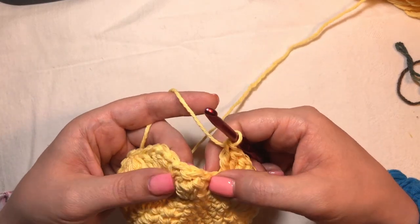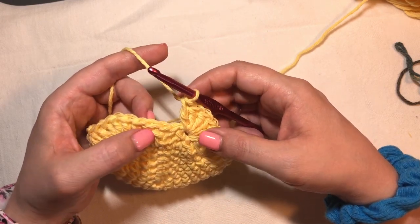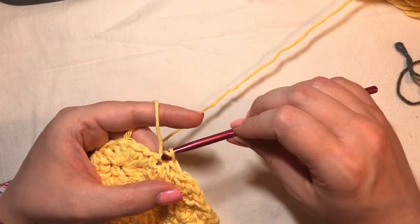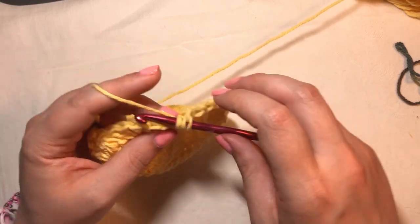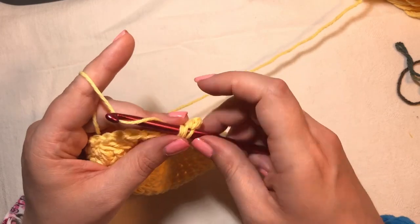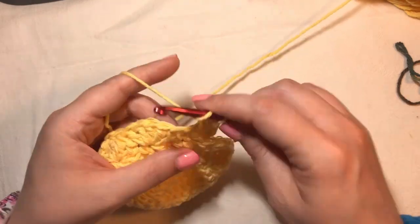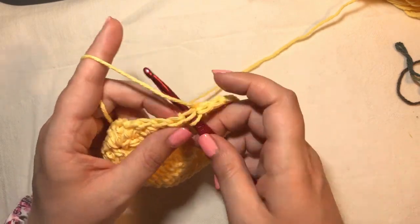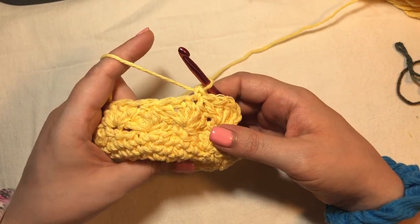Okay, and then we've come to the end of this row, and we have a single crochet here on top of our first row. So all we're going to do is slip stitch right into that single crochet. Okay, and we'll chain 2, and we'll use that as the first stitch for our shell. So we have 4 more double crochets. 1, 2, 3, 4, and then a single crochet there. And we're just going to keep doing this until we have 14 rows of shells, and then we'll be back to work on the top.